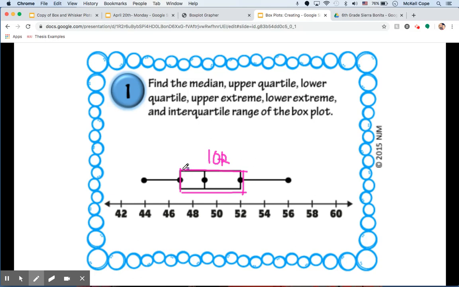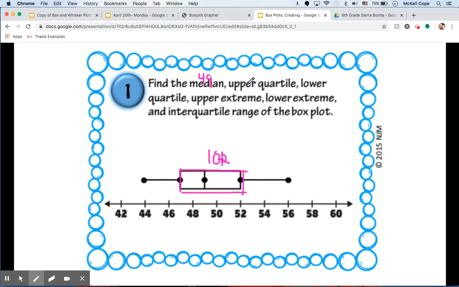So the interquartile range looks like it goes from 47 to 52. So that's the range that we have. That's called the interquartile range. Where is our median? Our median, remember, is right here. That's why I like you guys to be able to create the graphs, because then it's easier to understand them since you've created them from scratch. So the median of our whole set of data is that line in the middle of your box. Our median here is 49 because it's in between 48 and 50. It's that line right there. So our median is 49.